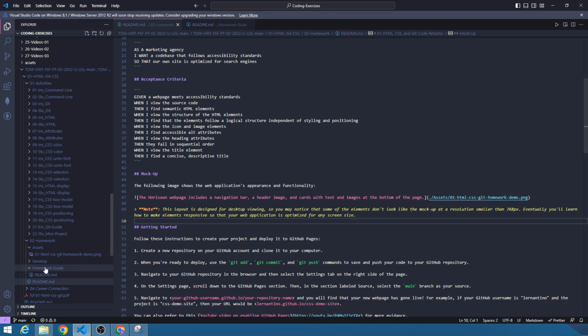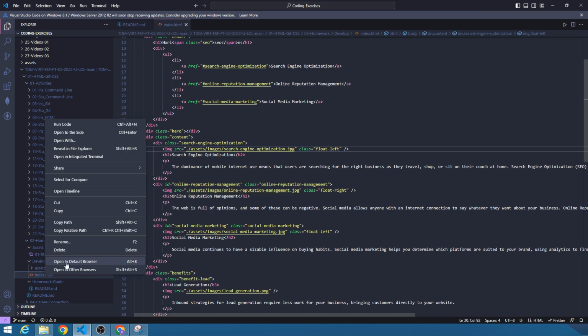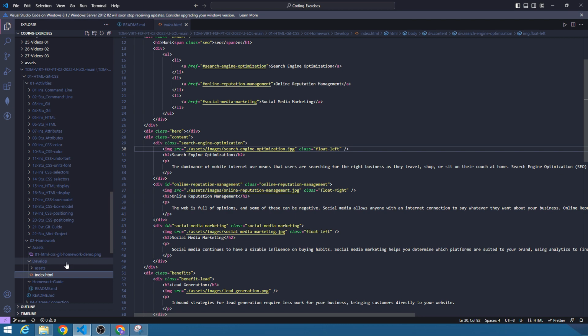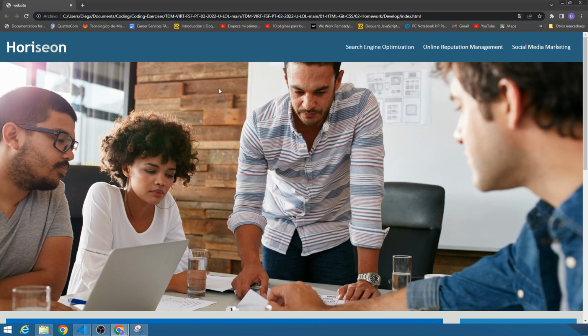Ok. A ver, entonces vamos a ver qué tiene el código HTML. Vamos a abrirlo. Aquí ya me lo abrió. Ok.